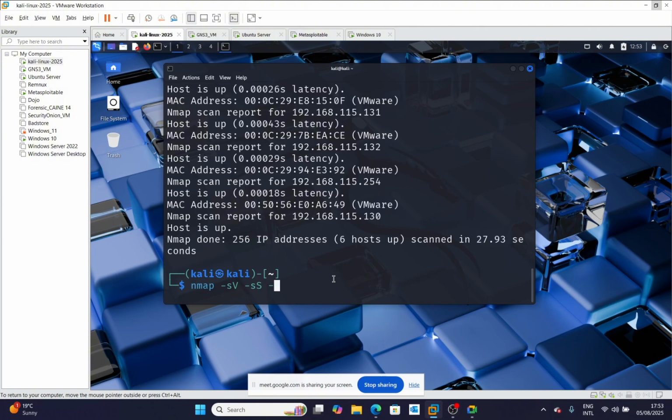Yeah, T4, not TA, -T4 -A, 192.168.115.132.